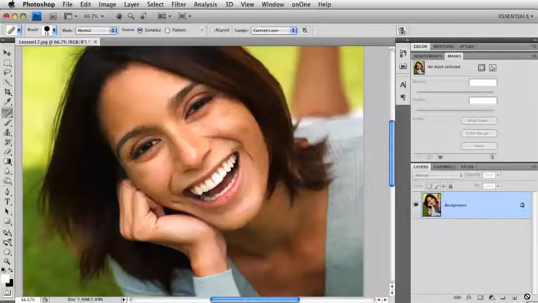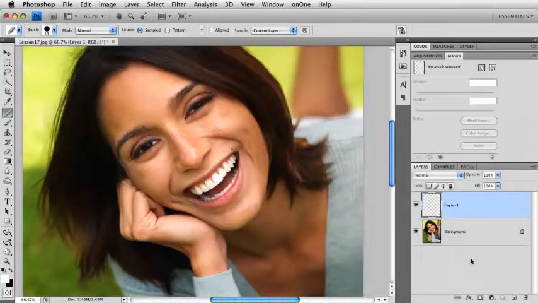Layers and layer masks are really very powerful when it comes to retouching portraits, and that's what we're going to look at in this video. The first thing we're going to do is just clean up a couple areas, just smooth out the skin a little bit right below the eyes and next to the eyes here. What I'm going to do here is create myself a blank layer because I want to put all my changes onto a separate layer. And then I'm going to come over to the toolbox and select the healing brush tool.